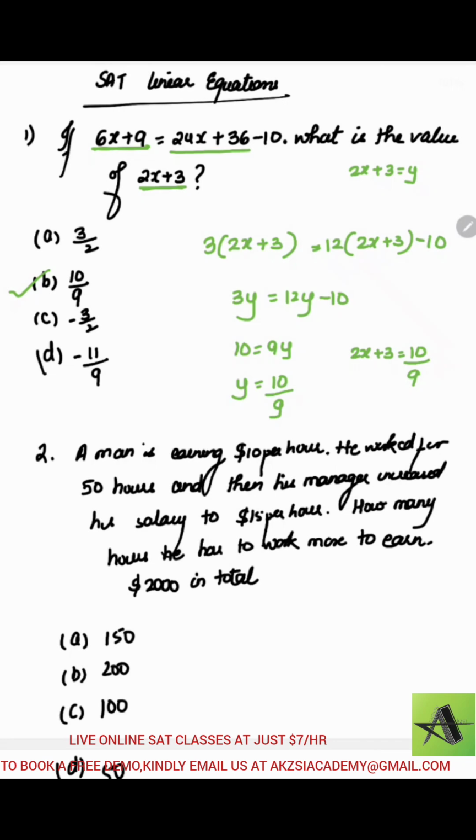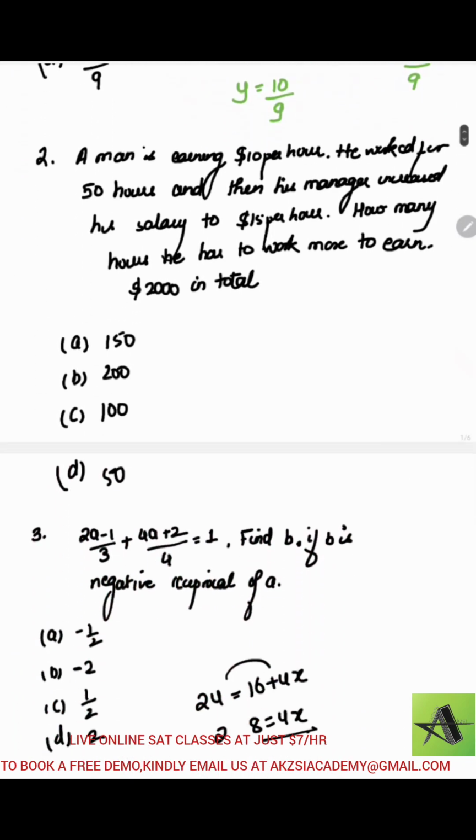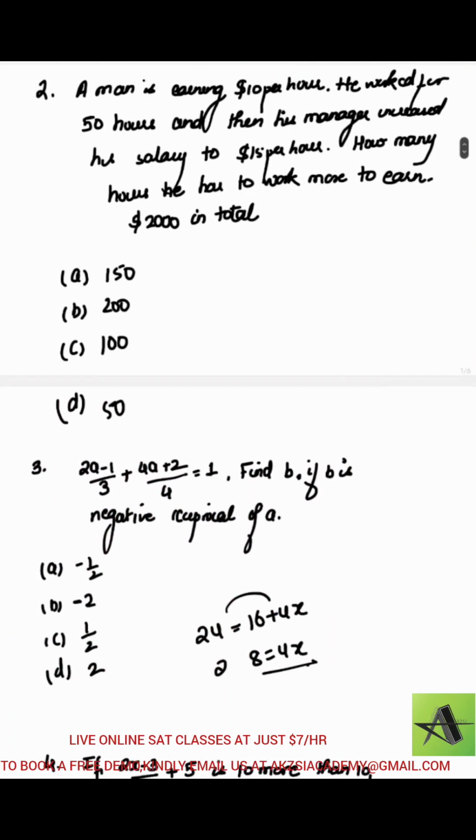The other way is the conventional way, in which you solve the whole equation, calculate the value of x, and then plug the value of x into this equation and this one to get the answer. But as I told you, we have to minimize the time, so we substitute like this, because this will save a lot of time. If you practice a few more questions, it will become easier for you to spot these types of questions.